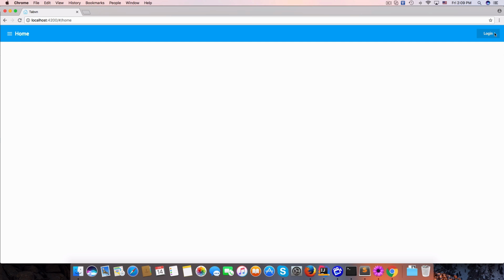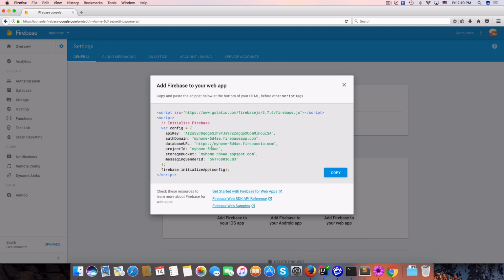Okay, so right now I am not logged in. So that's the web app we run on localhost, and I want to deploy this web app to Firebase. So we could open that in the Firebase app.